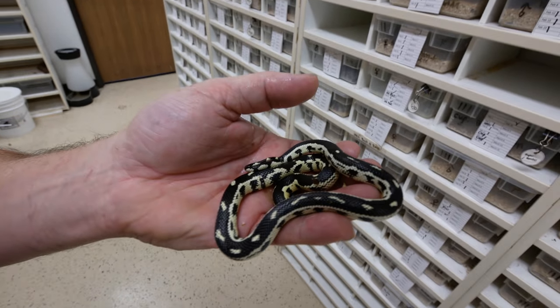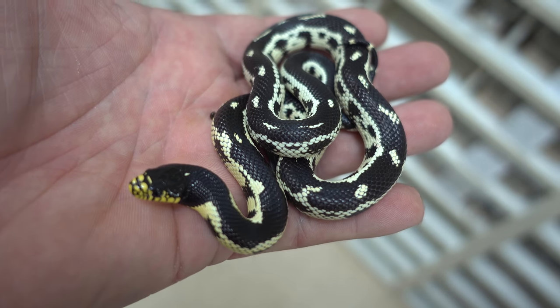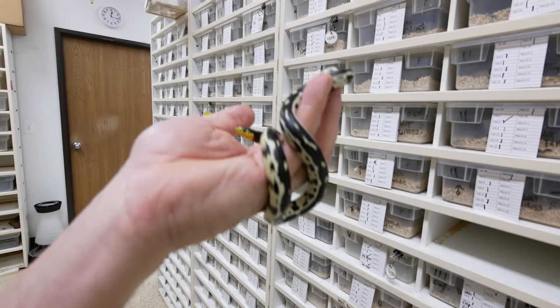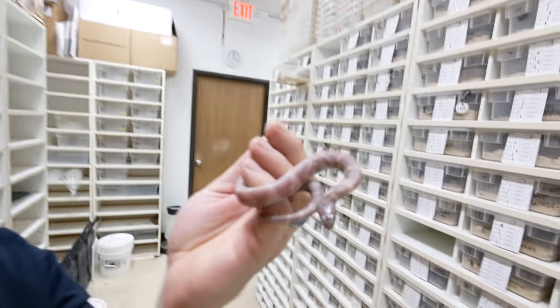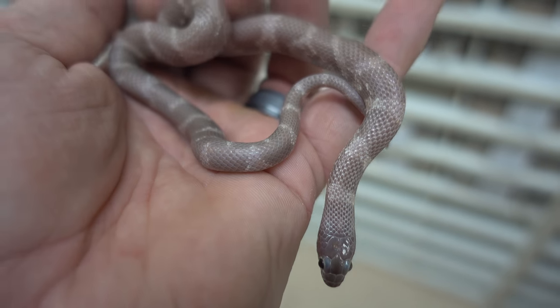This one right here is what they would call a mosaic California king snake. There are a lot of different morphs of California king snake, and this one happens to be a polygenic pattern mutation, where instead of bands or really high whites, they basically have a connecting dorsal pattern that a lot of times has dots and dashes in them, and kind of have that mosaic pattern on the sides — hence the name Mosaic Cal. And this happens to be a gorgeous lavender snow California king snake. The lavender snows came from the chocolate cow kings, which are basically the melanistic bred to a lavender, and then ultimately one out of 16 odds hits the lavender snow cow. That thing is gorgeous.